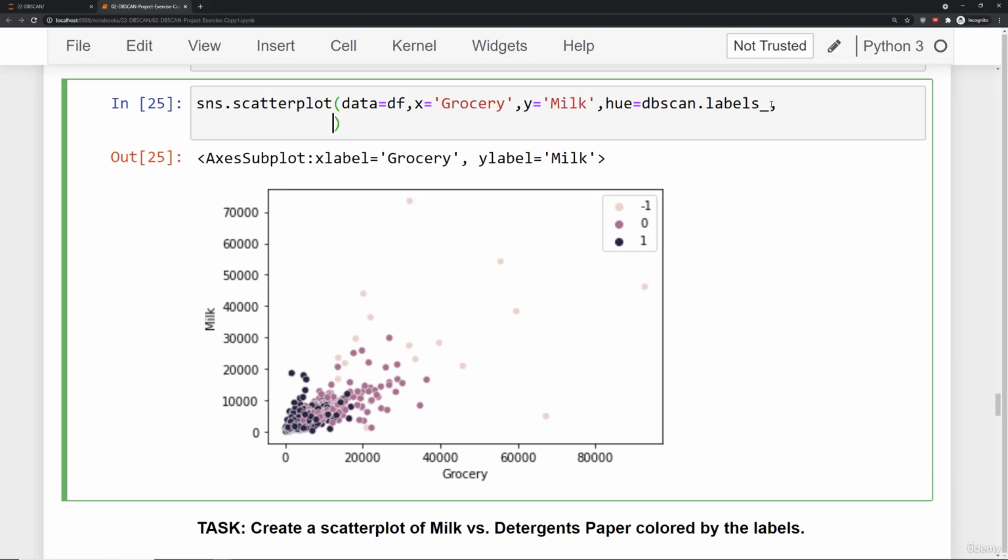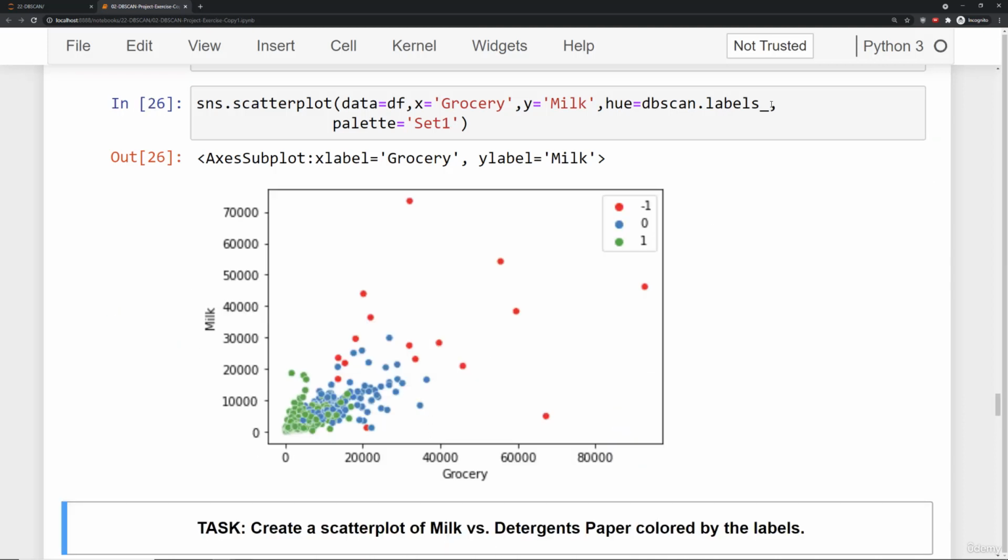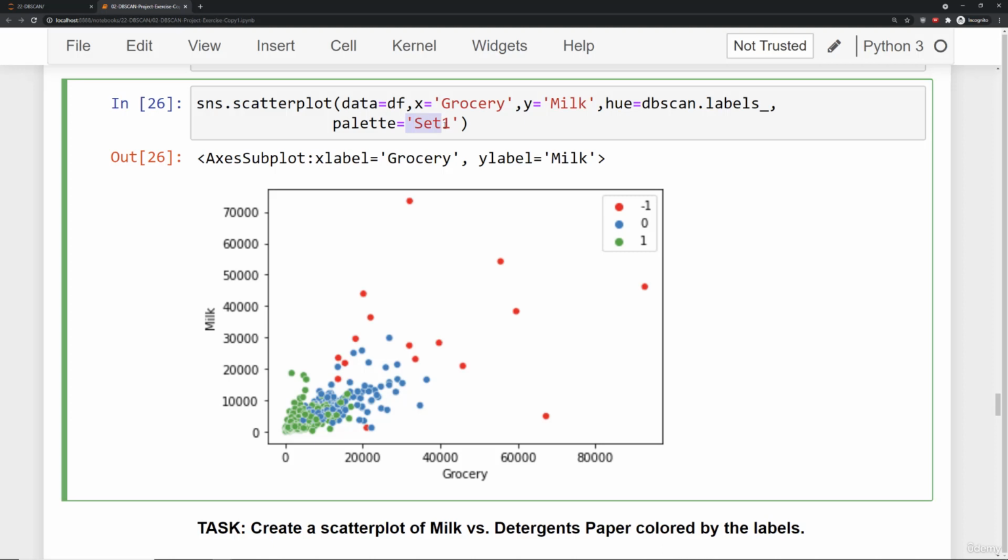So something else you can do just to make it clear depending on your screen is sometimes you may want to set this to a non-default color palette to really see those points pop out. So I really like Set1 when it comes to visualizing the outliers because they pretty much default to -1, which is bright red. So I can see here these 2 points, kind of the interesting ones of what's causing them to be outliers versus these blue points way out here are still not outliers according to DBSCAN.